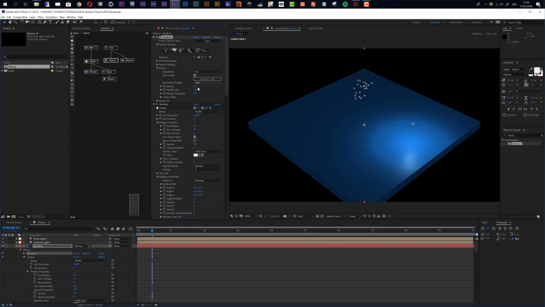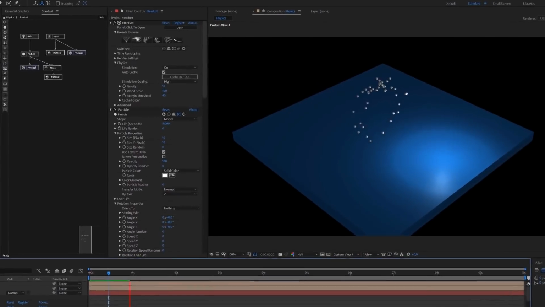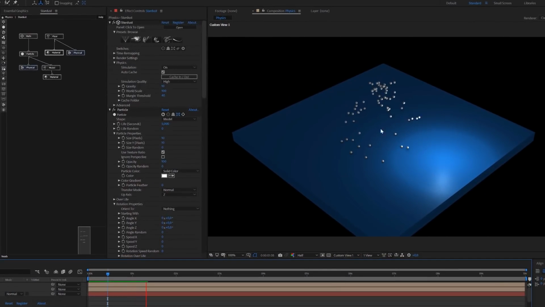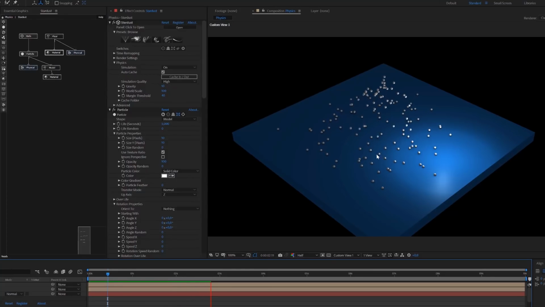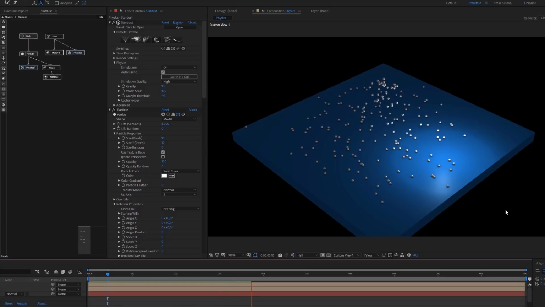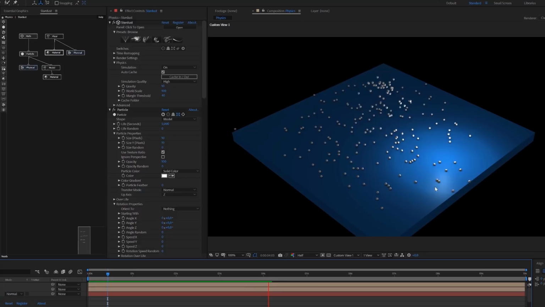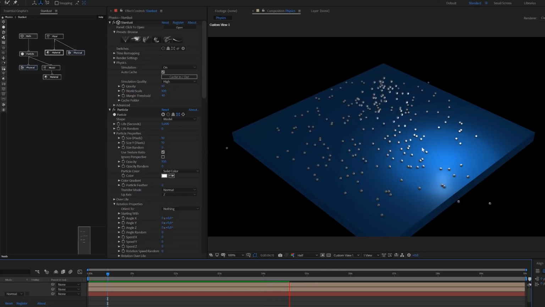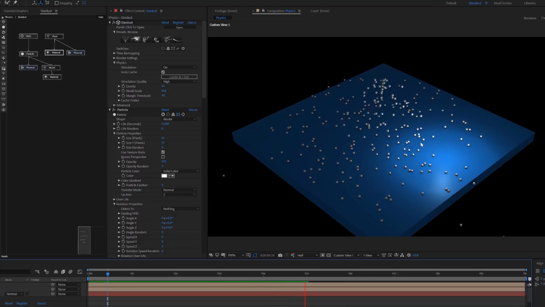Now to create a simulation you simply have to create a RAM preview. So just go to your composition and press 0 on your numpad or space, whatever you have set up to create a RAM preview. And now you see we have some physical things happening. The particles are now falling down, they are colliding with our floor, they are colliding with each other, and they're rolling off our floor here, and then finally they will fall into the eternity of After Effects 3D space.